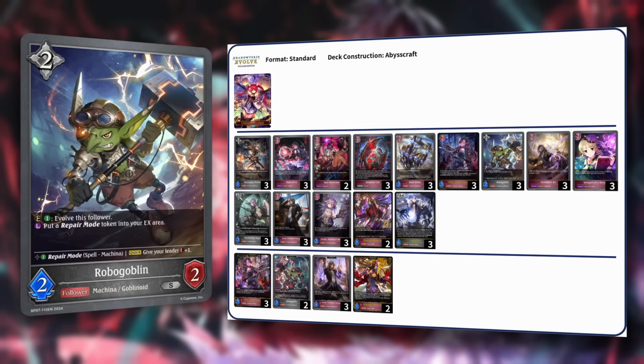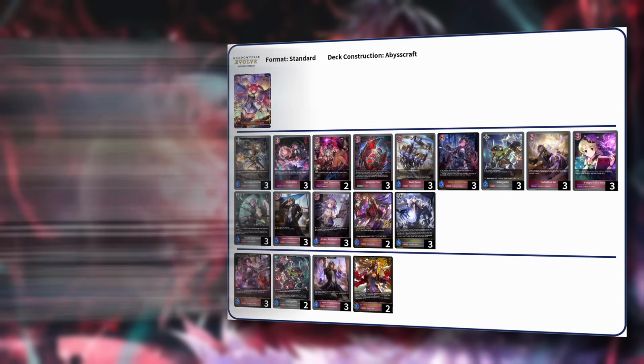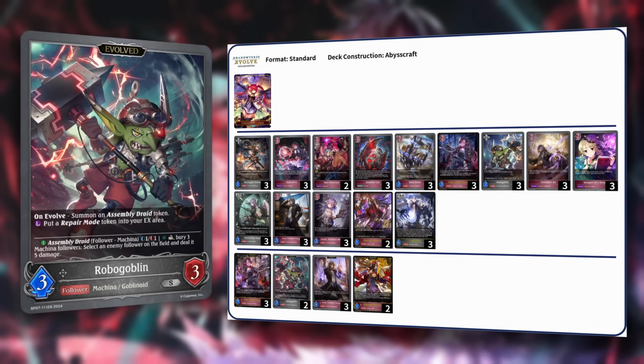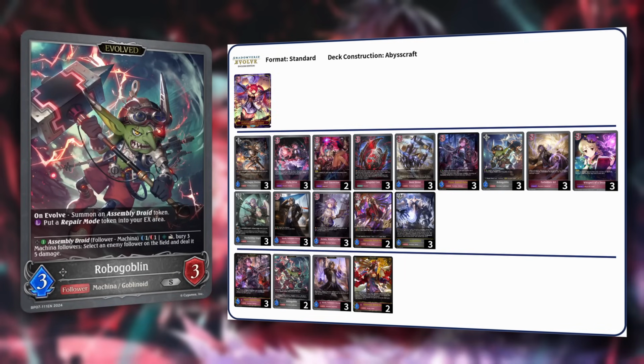Robo Goblin is here as well, of course. We don't care so much about the repair mode he generates. We care more about evolving him and making that assembly droid pop up instead because he summons it. So Robo Goblin on turn 3 is really good, or turn 2 going second is really good because of course we get to basically generate 2 followers from 1.